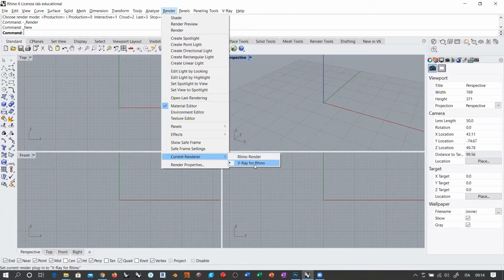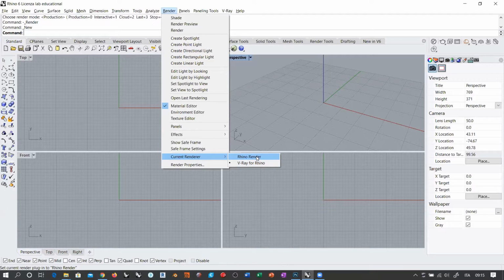up to version number 5, Rhino's rendering engine was quite awful. It was a common scanline render engine with no indirect lighting capabilities. But now if you switch to Rhino Render, you already have quite a good rendering engine, which is Cycles.